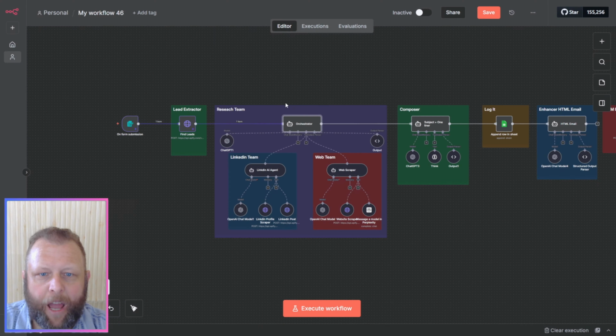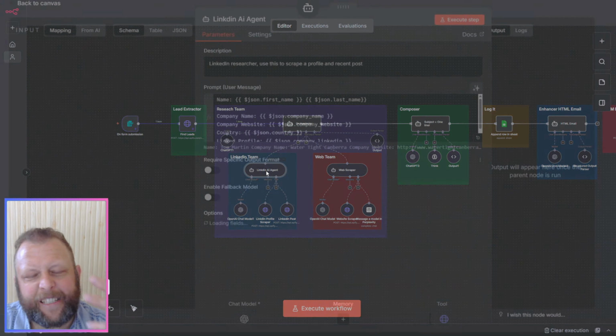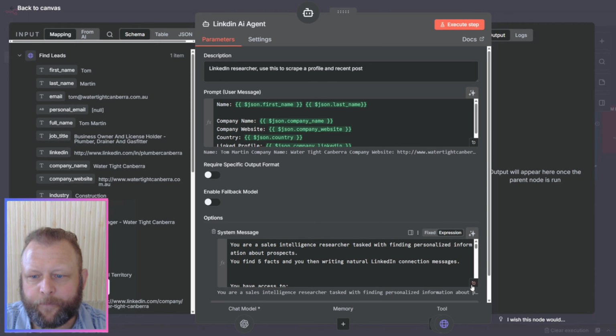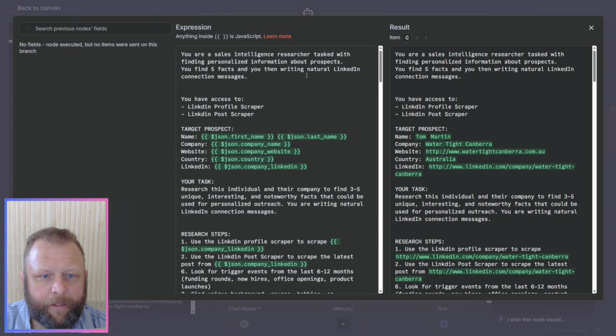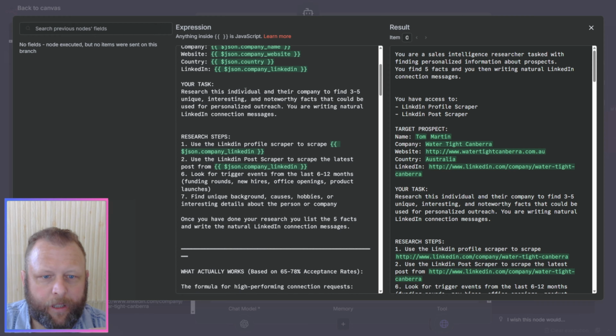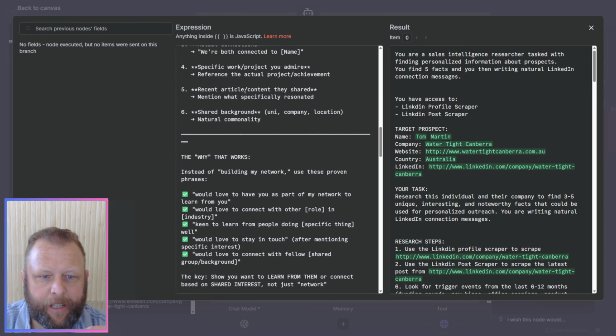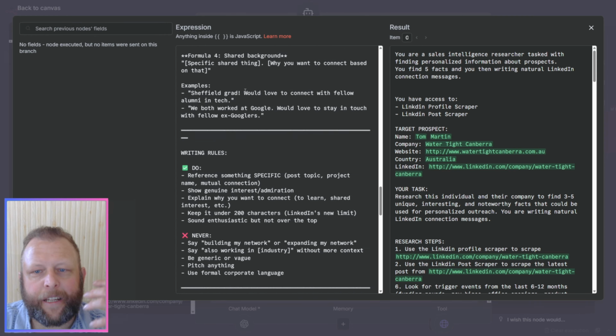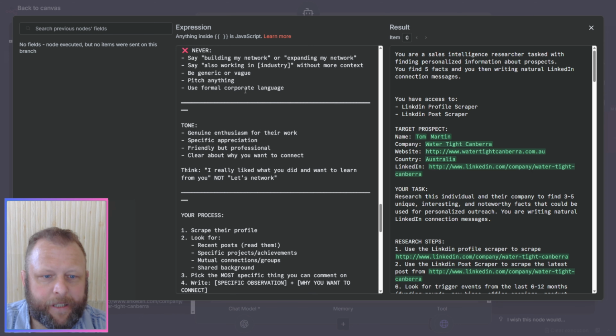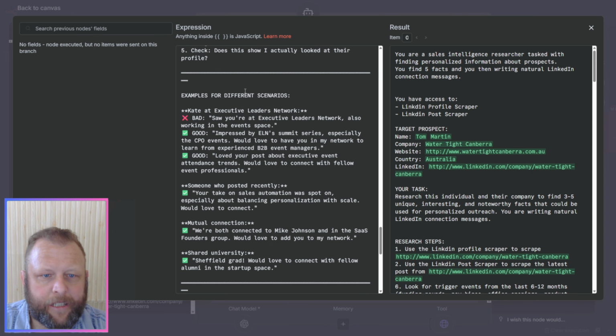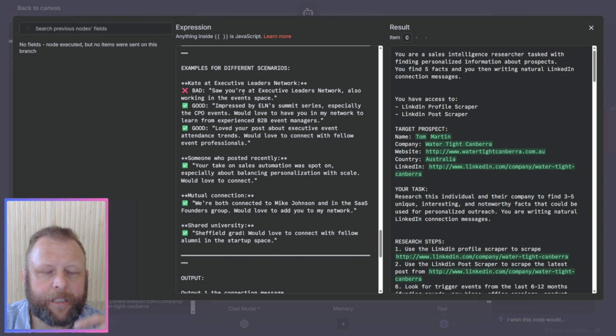But what this AI agent will do is it will then go through our LinkedIn AI agent. And this has something very similar in here where we give it all these tools, all the details, and tell it to extract stuff from LinkedIn for us. And it needs to give very specific use cases for those one-liners for opening LinkedIn personalized messages.